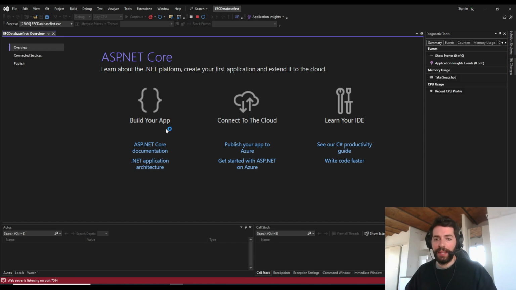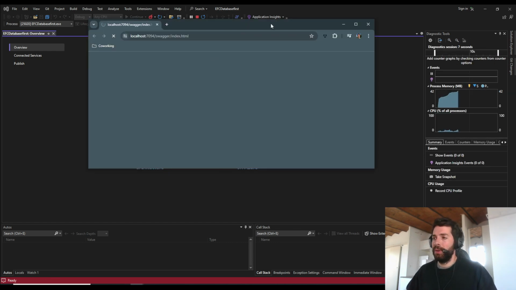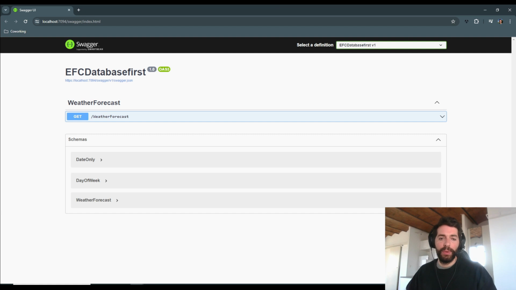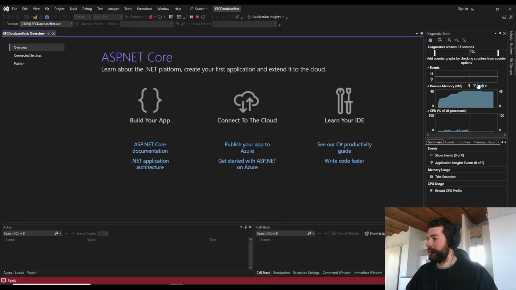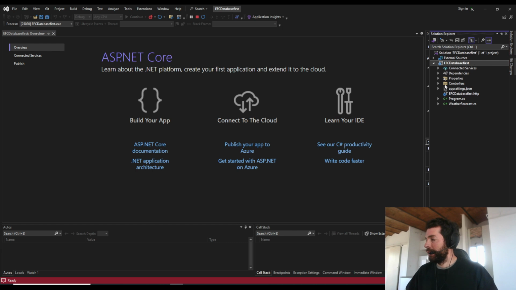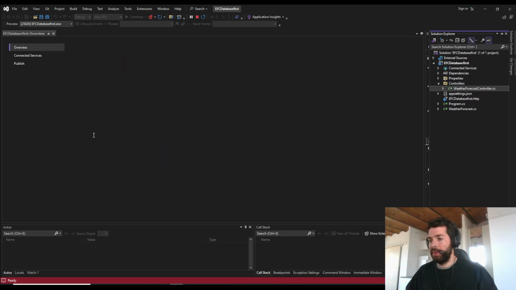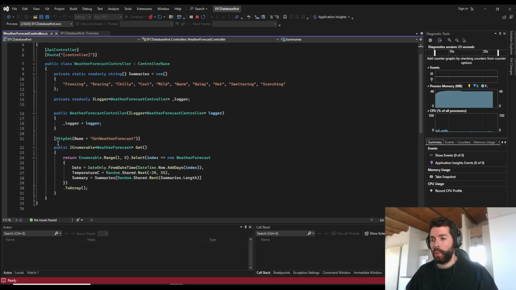The first time takes a little more time, but then it is faster. In my case, I am recording the video and it is taking resources also. But here we have one endpoint, this endpoint that you can see here in the controllers. And this endpoint has only one method, get.